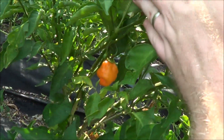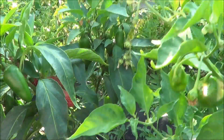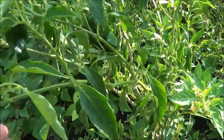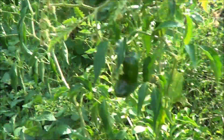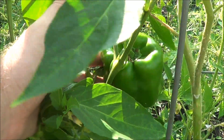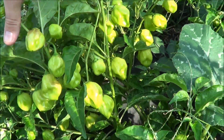Here we have some habanero - this is a habanero plant. Some of them are starting to ripen and we still have tons on this plant. Jalapeno plant here, I need to get out here and pick some of this stuff - some are ripe already, overly ripe, others still on the vine. Over here we have poblano. I like to use these a lot. This thing has taken off - I've never had one this big before and it's got a lot of poblanos on it. And wow, look at this over here - this is just a regular bell pepper plant. See this one back here, it looks pretty large already. I don't remember which kind of pepper this is - it looks like a habanero also. But look at this thing, it's just loaded down with peppers. Amazing.